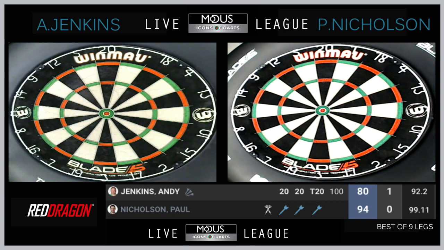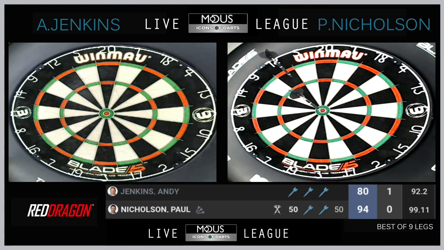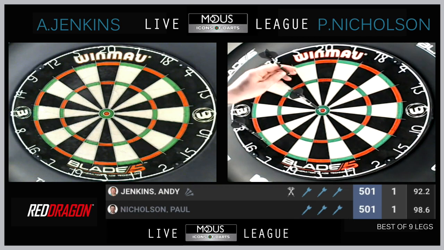Andy Jenkins could still finish second, but he's started the day on minus 7 legs and 8 points behind Aaron Monk. He needs to win every game, and Aaron loses the remaining 2 legs, so a lot of permutations there. Nicholson breaks back with a 24 finish.